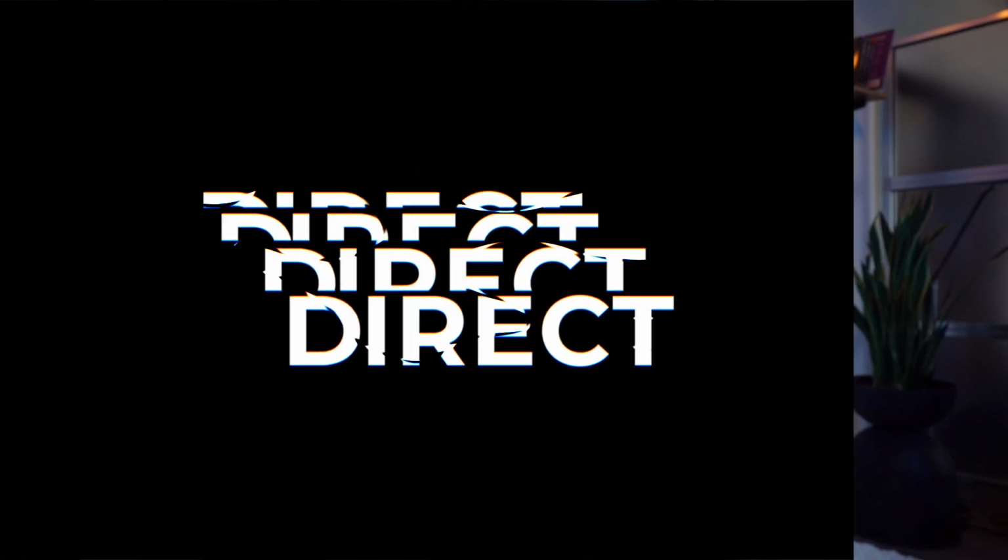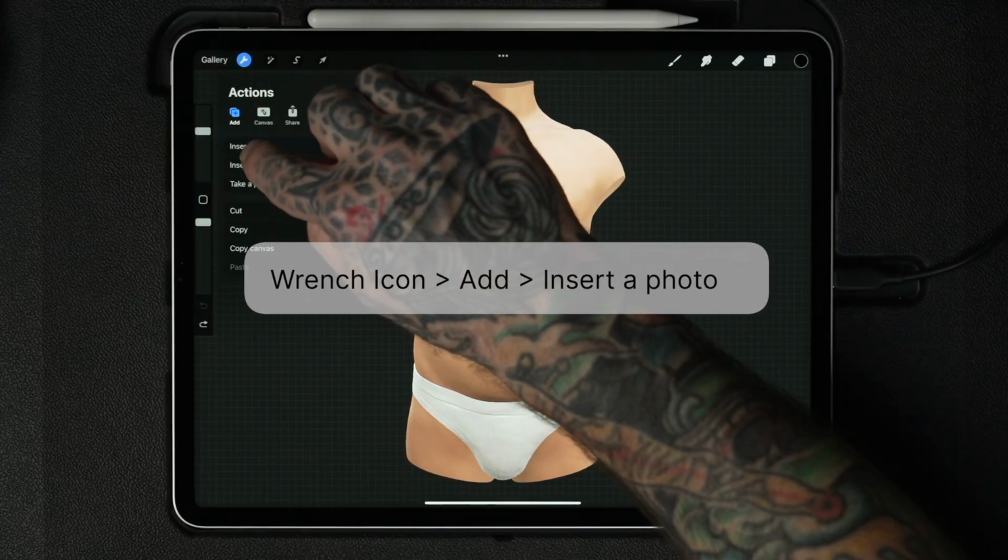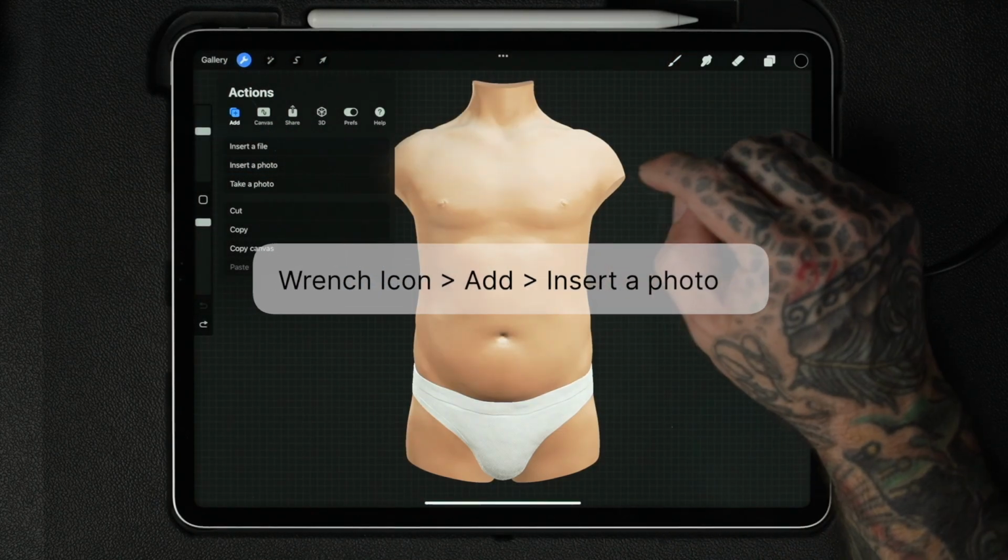Let's explore the wrong way and the right way to apply your design to a 3D model. First, the wrong way. It's the way that almost everyone tries to do it, and the reason that a lot of artists that tried 3D didn't love the experience the first time. It does work okay on smaller tattoo designs, but it quickly gets weird on larger tattoo designs. I'll show you what I mean.